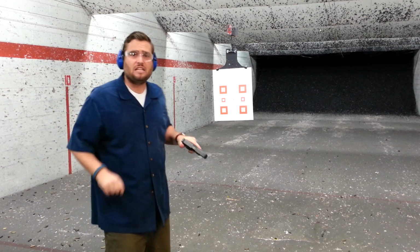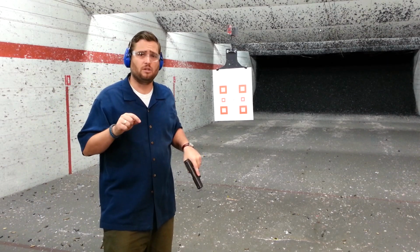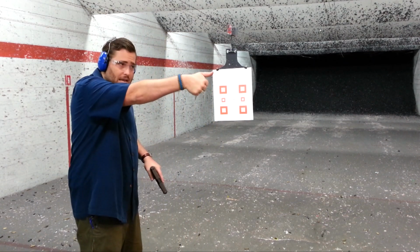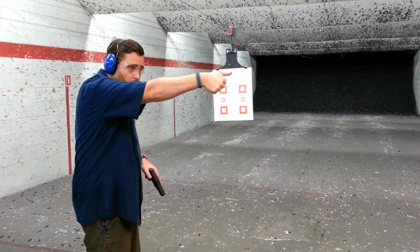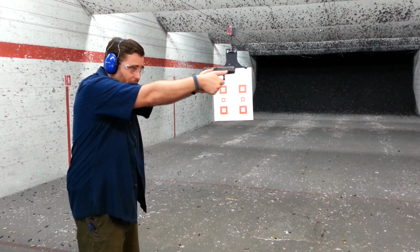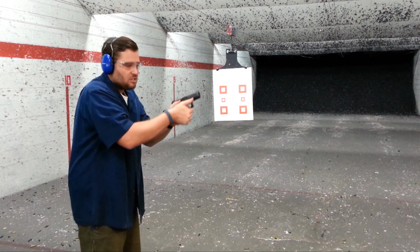I'm going to suggest that you think about changing to what we call a thumbs forward grip. This is what a thumbs forward does. Rather than the fleshy part lining up with the open space, I line up down the hand this way. So here's the way that you can find the thumbs forward grip. Easiest way, when you're first starting, put your thumb out and point it towards the target. If I put my thumb out and point it towards the target, I bring the firearm up and into it. Now you see, instead of my thumbs being back together like this, now my thumb is forward.